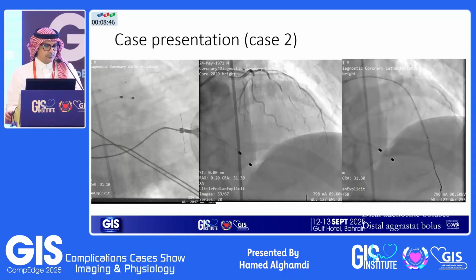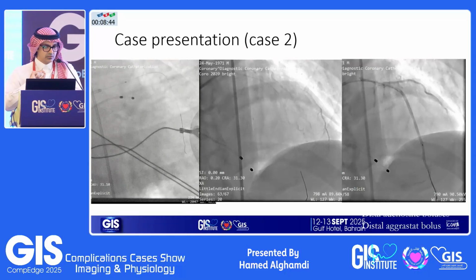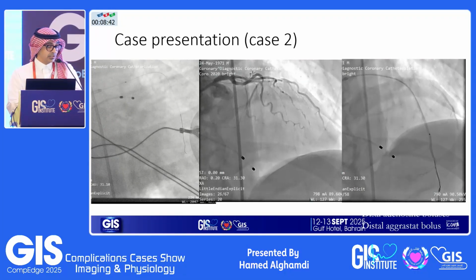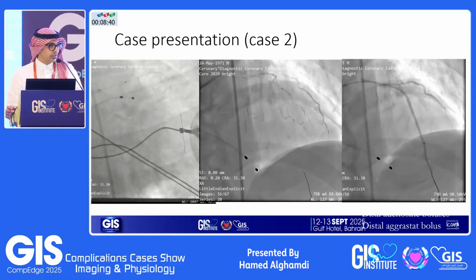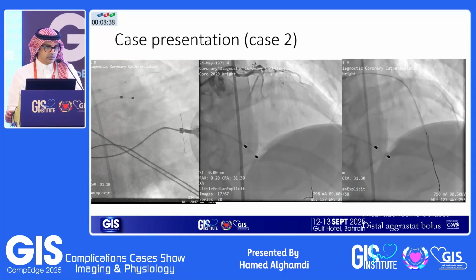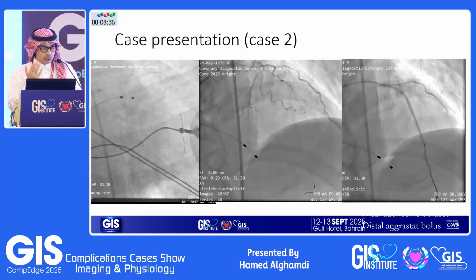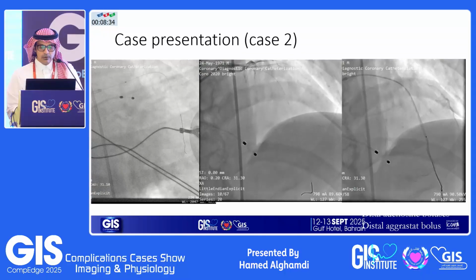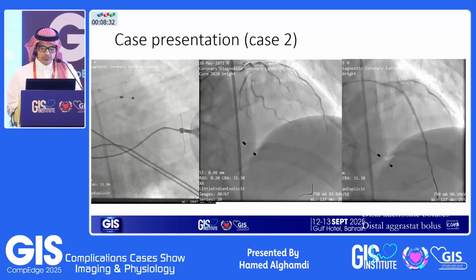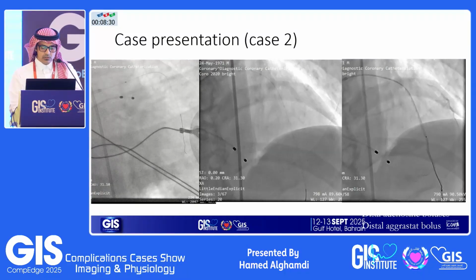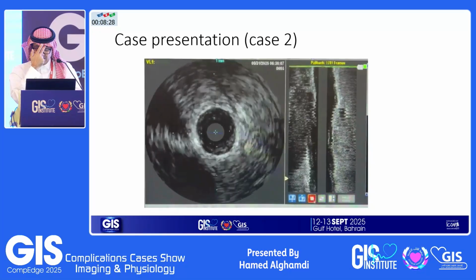I have a habit of checking LVEDP in most of my patients, and definitely in the acute setting. I pushed the aspiration catheter. I did manual aspiration, which did not yield much after several passes. I pushed it all the way down. You can see the flow goes back. So I know that it probably could be just the distal vascular bed, but I thought there might be something in the area, so I decided to do IVUS.